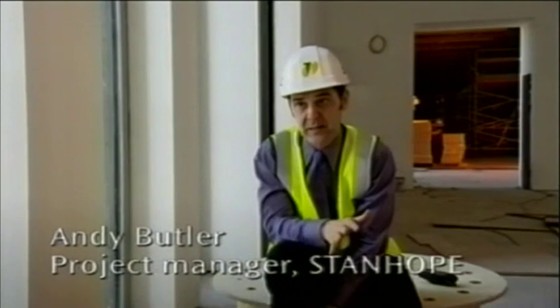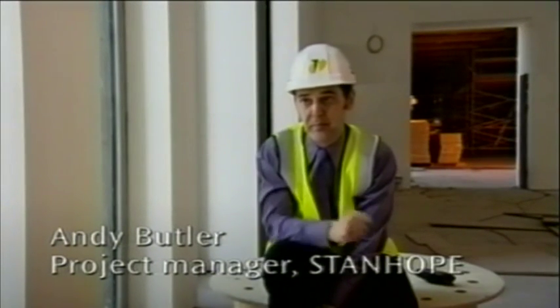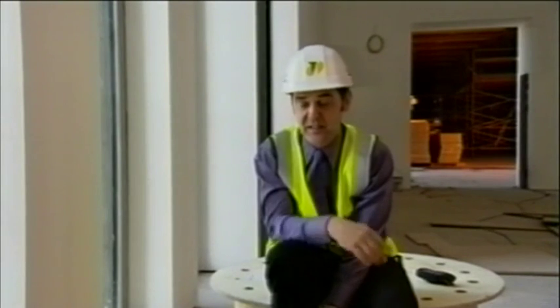No one knows why, although Andy Butler has a hunch. There's been some mechanical damage, which is the guys putting the timber floors down, physically banging the timbers in, which sends a vibration up the wall. Nothing to do with us at all. Yes, I think they tried blaming us initially when we were putting some of the ply down. But if you can visualise how a tongue and groove board works, you butt boards together, so you can only start in one corner and work away in two directions. They got cracking in four walls. It couldn't possibly be us.